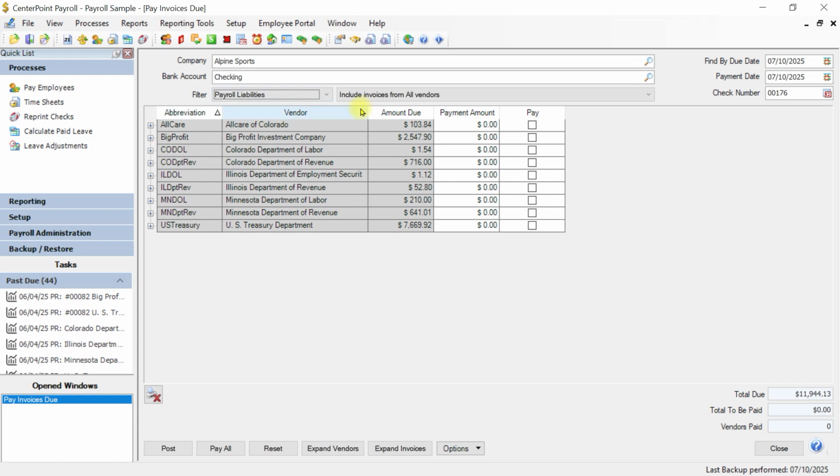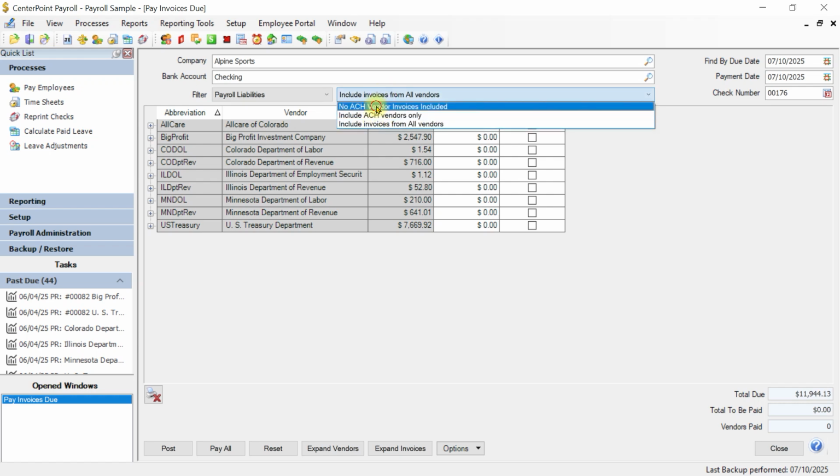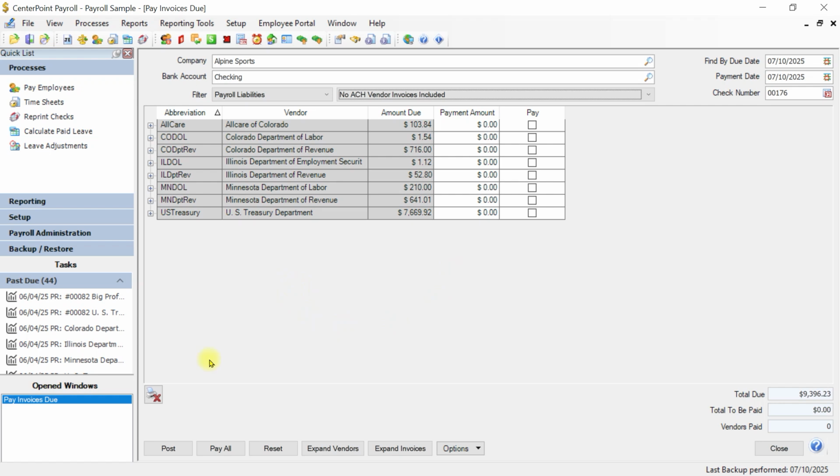CenterPoint also allows you to pay vendors via an electronic means called an ACH file. There's a separate video on setting up ACH files and setting up vendors to receive ACH payments. You'll want to view that video for details on the ACH payments. However, on this screen, when you are recording payments to vendors, you do need to separate out ACH payments from any other kinds of payment that you're making. So you'll want to say that you don't want to see the ACH vendors right now if you're recording a payment via a different means.